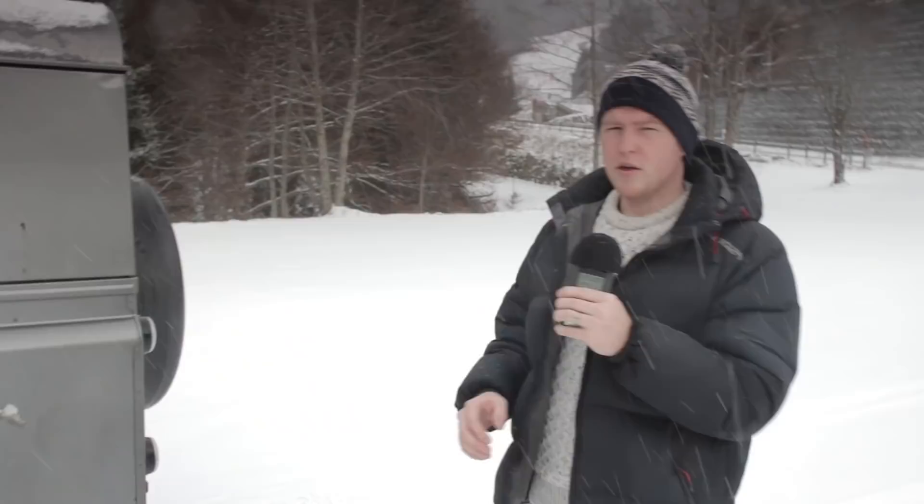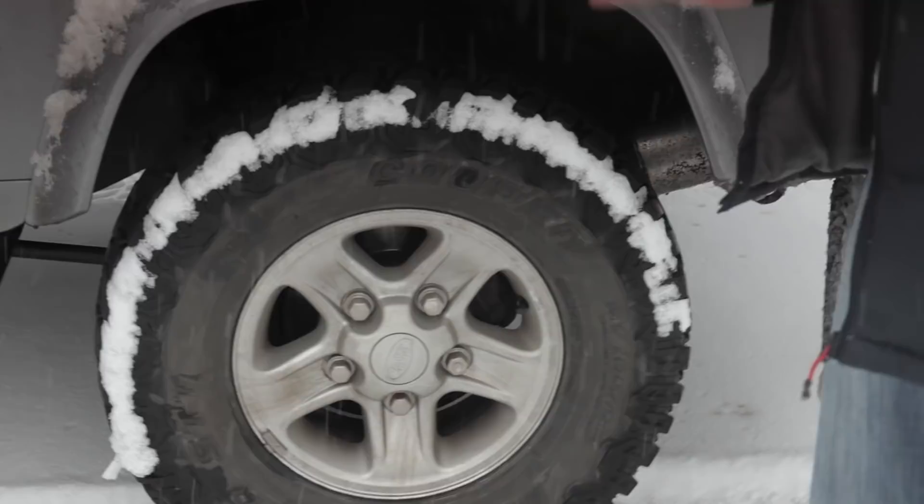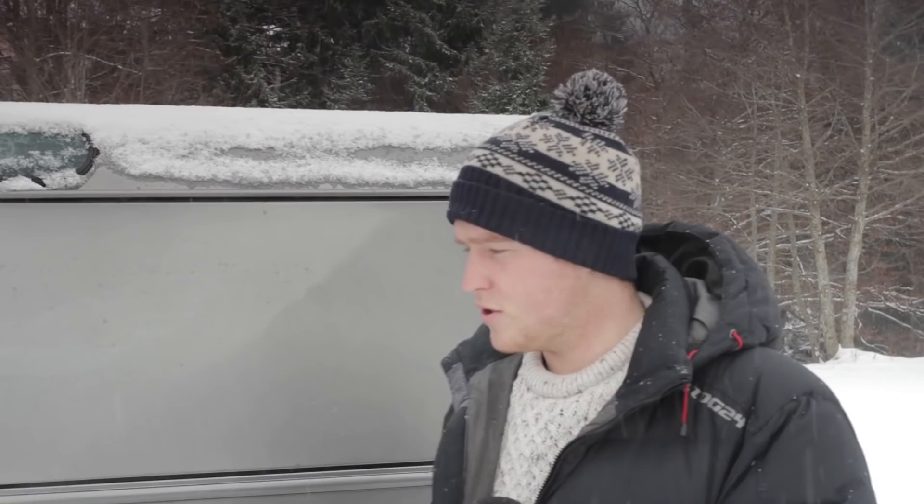Driving in snowy, winter, icy conditions can be very treacherous. So before you even set off, you need to make sure your vehicle has been well maintained and prepared. That includes using things like all-terrain tyres. We've got Cooper STTs on — those are M+S tyres which means that they are all-season tyres. In Germany, if you were to have an accident with anything but a winter or all-season tyre, your insurance company wouldn't pay out and you'd potentially have a liability problem. So make sure you've got a good set of rubbers.